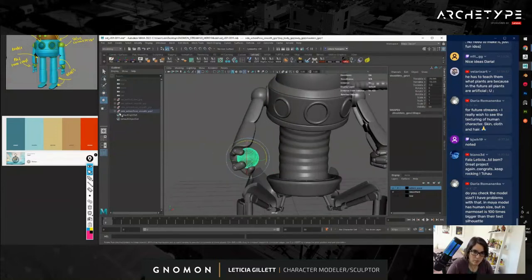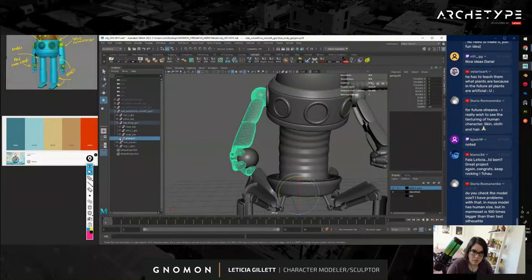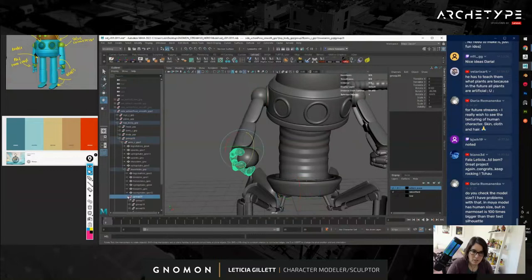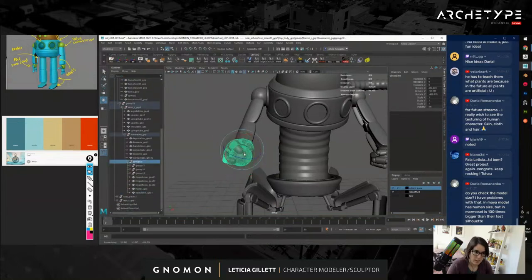We could add this to the group now, or else I'm gonna have to keep fixing it all the time. So I'm gonna put it inside the arms group. Where is the arms group? One here. Put inside here on the hands. This is a hands group, okay? So I'm just gonna add this to the hands group down here. Now if I select hands, I can move with the ball.